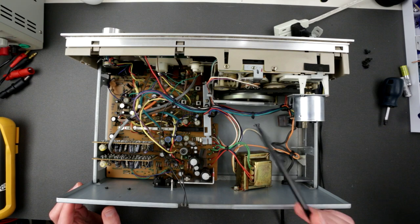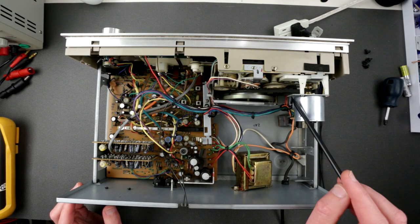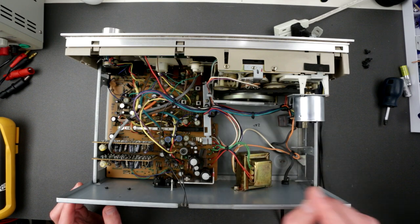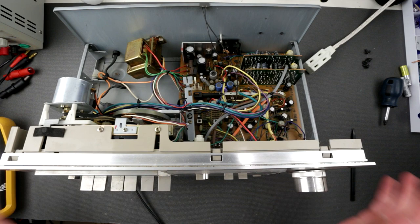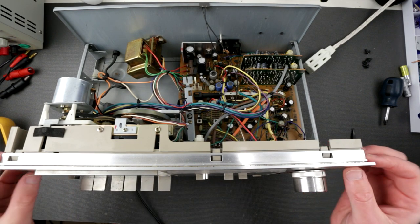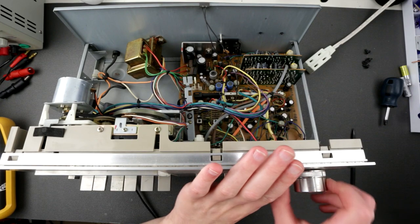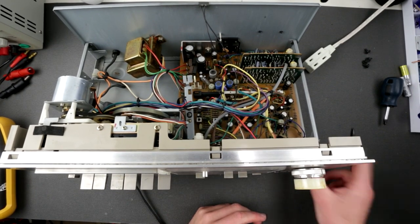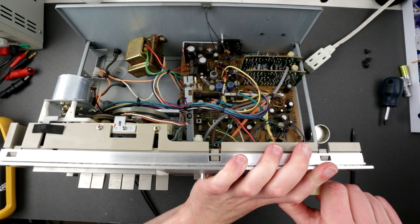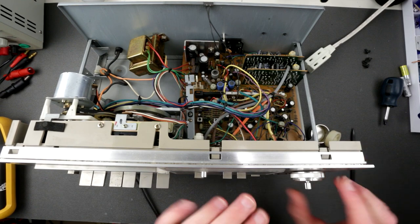Okay, so let's just go around and see how easily we can remove all this tape mech, and we'll go from there. So I think at the beginning we have to remove this front panel. So let's, I don't think there is any, oopsies. Okay, well, that has to be fixed. Whoa, sorry for shaking everything.